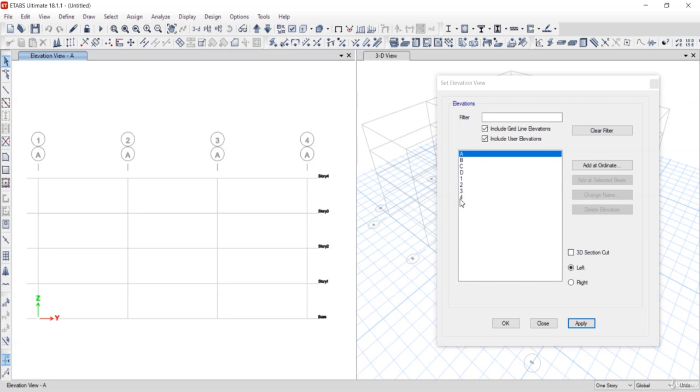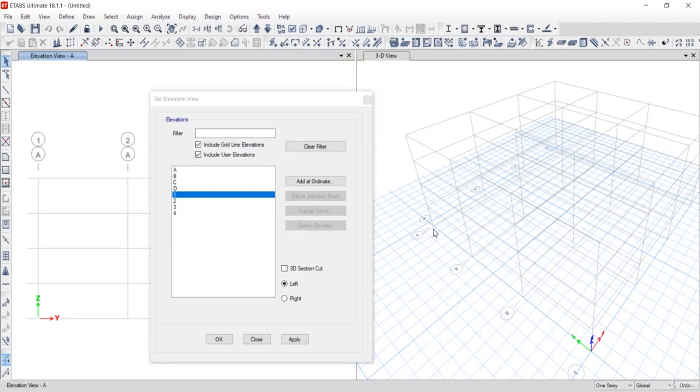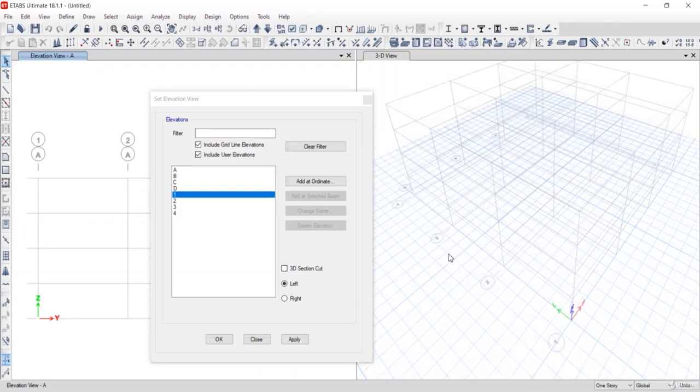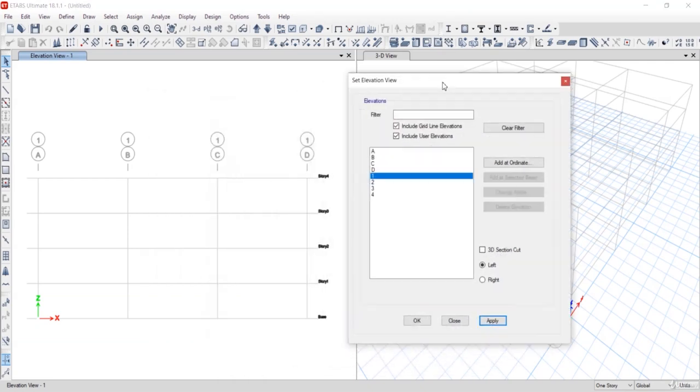You can also directly go to an elevation from this side. This is elevation 1, that was our elevation A. If you look from elevation 1, you can see that we are at 1A, 1B, 1C, 1D. So this is how you have to navigate in elevation.